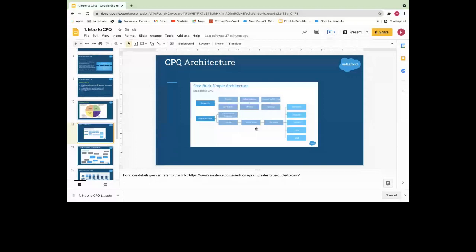There are certain products on which we can control whether the quote lines can be converted into opportunity products or not. Some quote lines can be converted into opportunity products and some cannot. Sometimes it happens. So there is a difference based on some checkbox field I'll introduce you to. Is that okay?